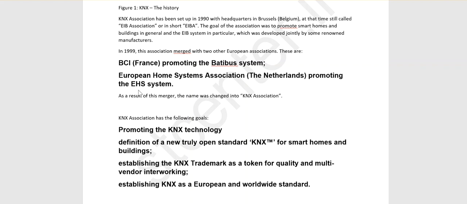Remember that. Anyway, establishing KNX as a European and worldwide standard. For Europe, yes, it is already established. For worldwide, I can say it has a good market and attraction in the Middle East, in some parts of Asia, like China, for example, and some other places in the world. For example, North America almost does not follow KNX, okay? Some very rare integration. So you can consider it as European and some parts of the world.